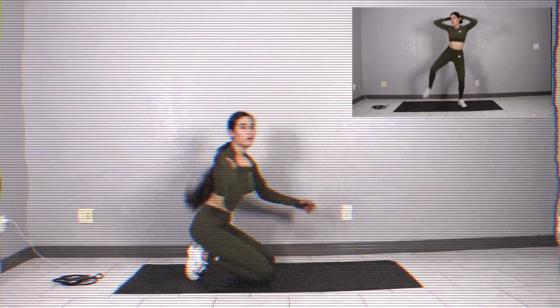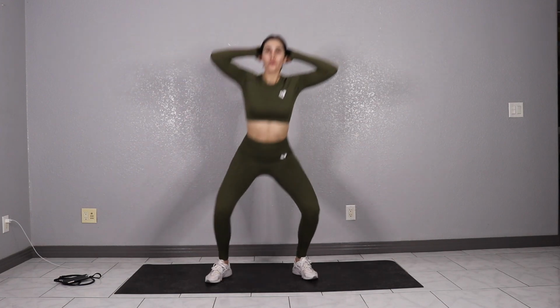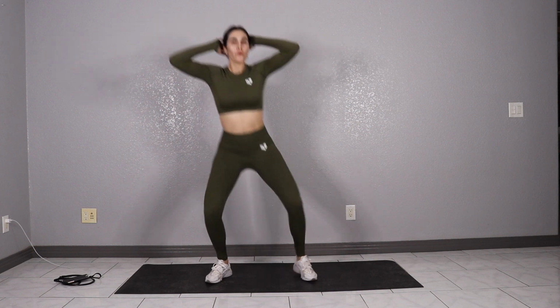Give yourself a 10 to 15 second break, and then get ready for squat oblique crunches. I honestly love this workout. This workout is so bomb. Not only does it hit your obliques perfectly, but it also kind of works your side booty, which I love.